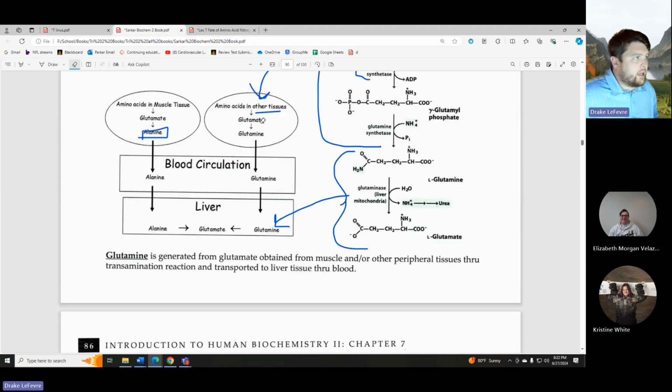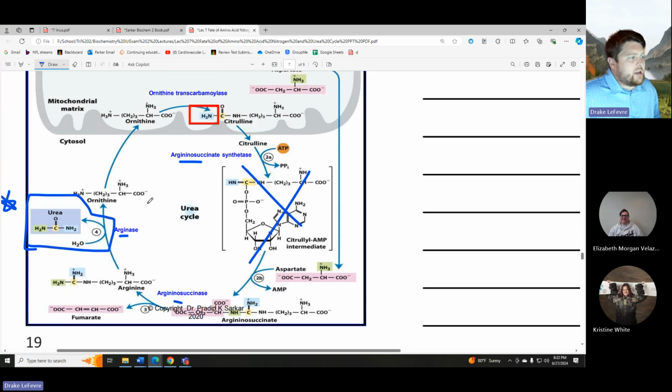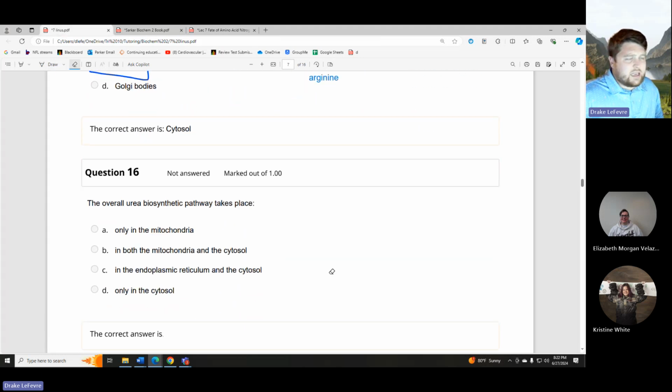Nope. Yeah. Another one, just draw it out a couple times. Thankfully, compared to the Krebs cycle, this is not nearly as bad. I wouldn't spend as much time focusing on all the little details, like the ATP is here, and this thing is here. I would focus on the main ones, and then secondary to that, fumarate comes out between these two. Aspartate is used here, and urea comes out here. That's about as deep personally as I would go, because I feel like that's easier to start to remember.